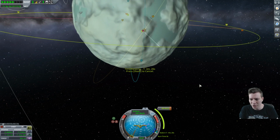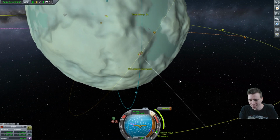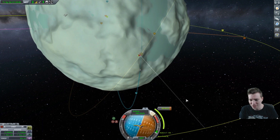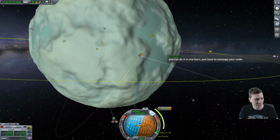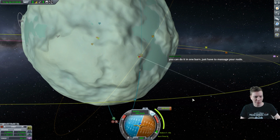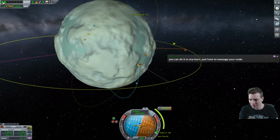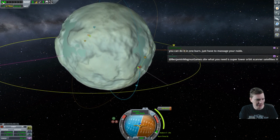I don't want to do anything stupid right now and get people killed. Because that's generally what I end up doing, is I fly too close to the sun on wings made out of dead Kerbals. Can do it in one burn, just have to massage the nodes. It's just easier for me at least. It'd be simple, take about the same amount of time.